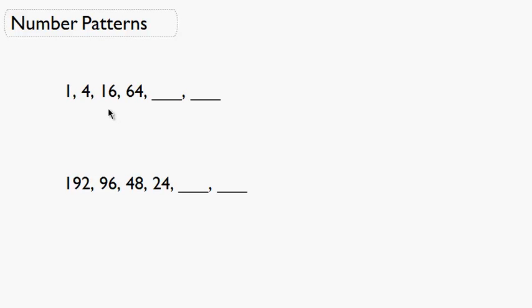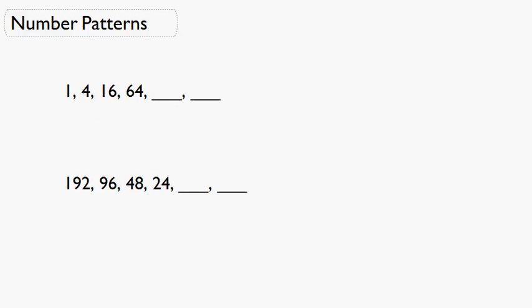Hi everyone, here we will do a different class of number patterns, and basically we are again trying to figure out what should come next in the blanks based on the rule that you discovered based on the first few numbers. So let's take a look at the first few examples. First example, we have 1, 4, 16, 64, and we want to figure out what comes next.